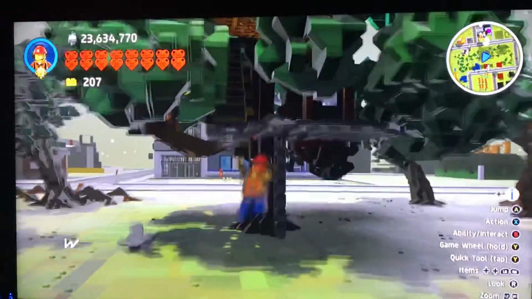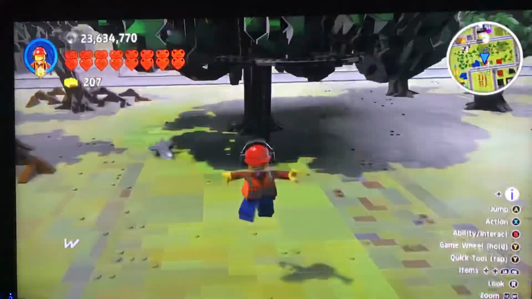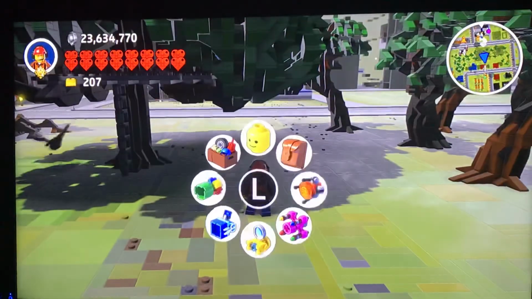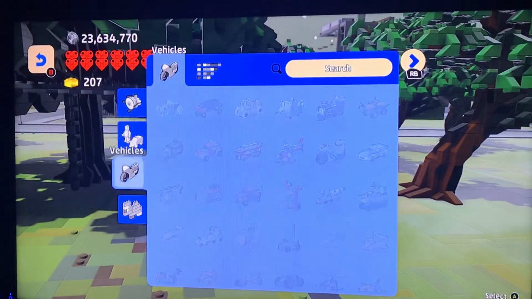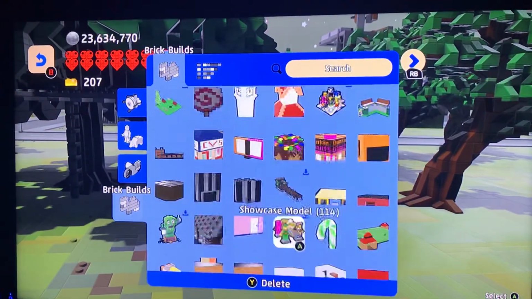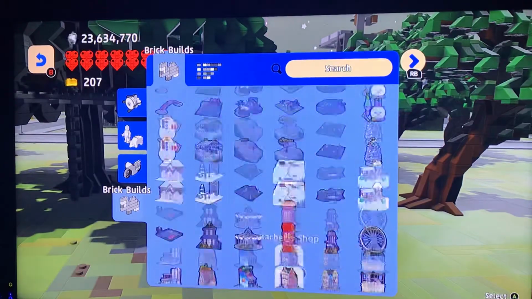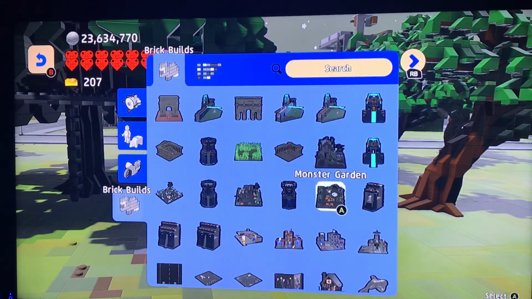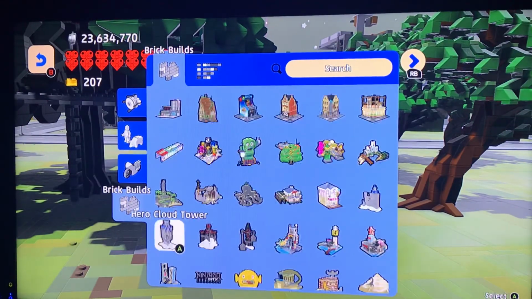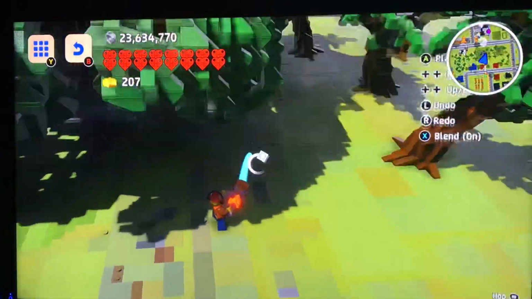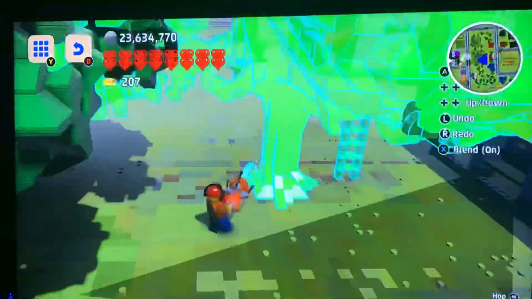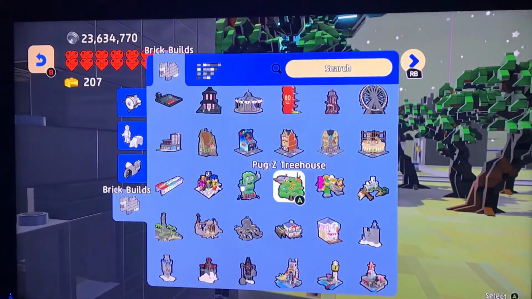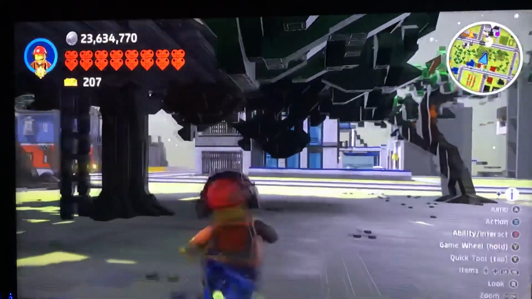And right over here that I added is, I think, is that Pugsy Treehouse? Let me see if that's Pugsy Treehouse. I think it is. It kind of looks like it, yeah. It is Pugsy Treehouse.